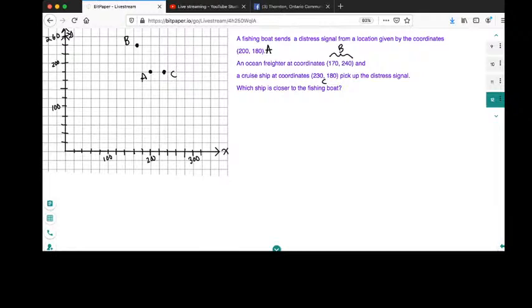Now, kind of looking at this, we can already tell which is going to be closer, but that's not the point. It really comes down to the fact that we want to know the distance of each from the fishing boat, and so we're going to have to solve for that. So what we're going to do now is break this up, and the best thing you can do with these kind of questions is just literally label as much as you can, and keep everything that goes under one heading together. So distance of line AB. Okay, so that's this line. That's the distance from the fishing boat to the ocean freighter.